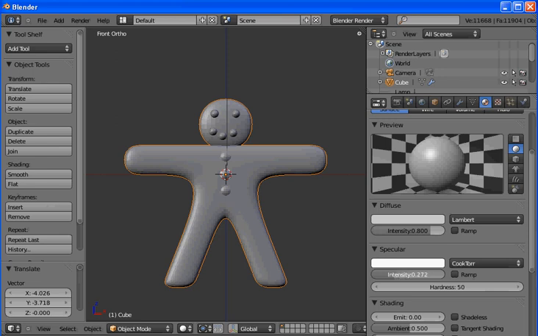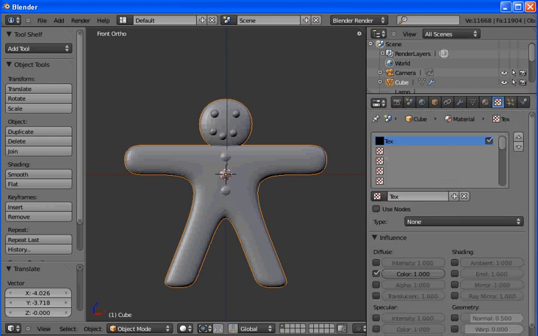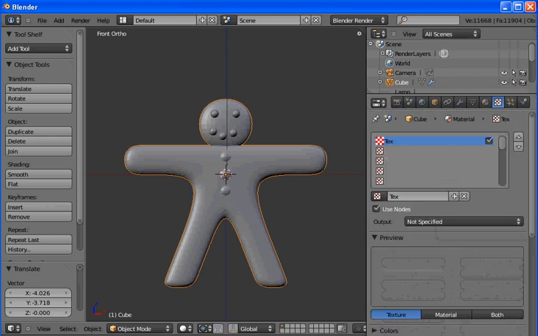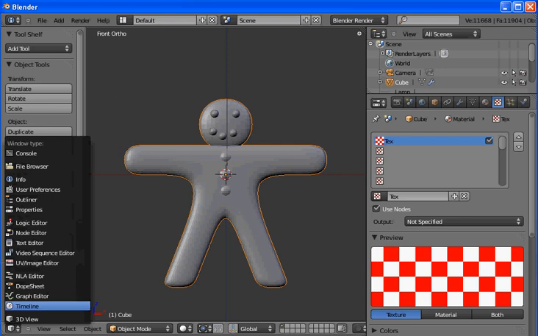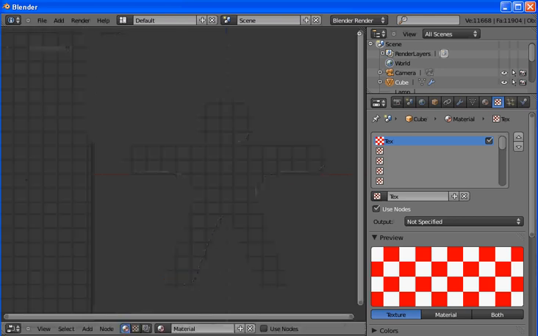Makes it a much easier way to specify how things look with node editor. So go over to our view, and we want node editor. Click it to materials, and it sets up a default checkerboard. We want to delete that, so select this little box and hit delete. Then we want to go down here and hit add.